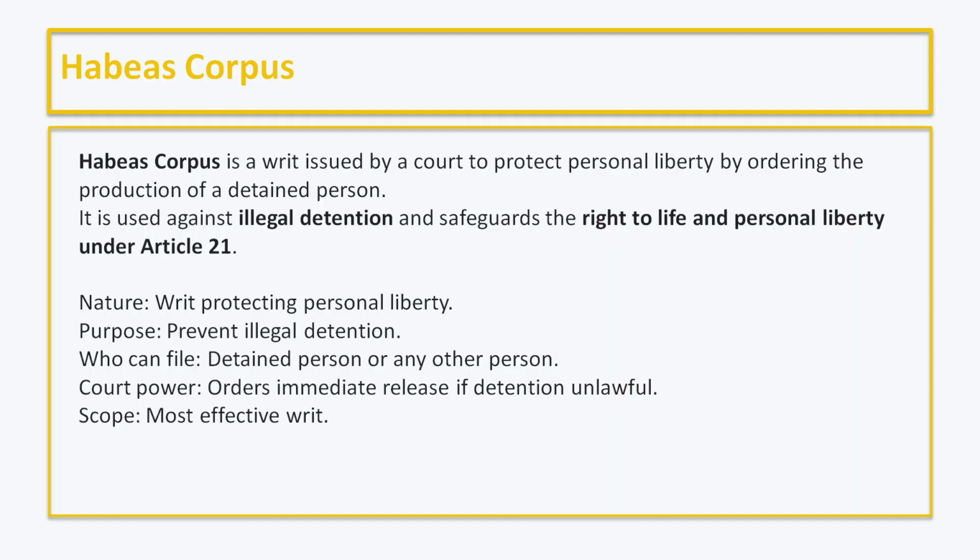This makes a very strong protection against misuse of power. Now let's think about it in this way. If the police had unlimited power to detain people without explanation, personal liberty would become meaningless. Habeas corpus ensures that liberty is protected and that the state is always answerable to the court.